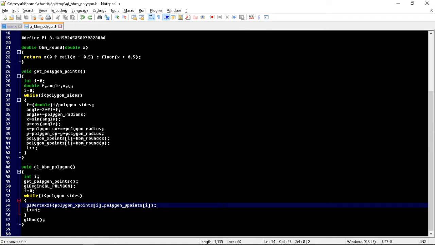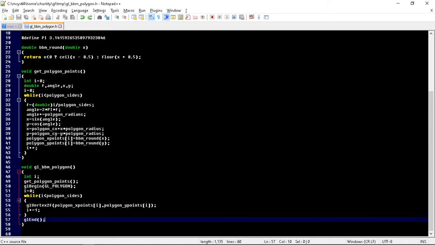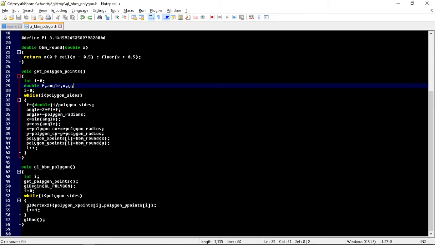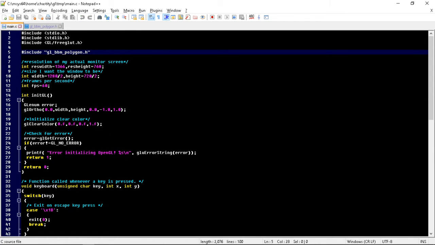Now, here's the tricky thing. I could actually make it run faster, but because I am recording a 30 frames per second video, I think I better leave it the way it is. In fact, glEnd just says that we're done with the drawing vertex commands. Okay, so that's very simple, but the complicated part is not the polygon drawing, because I already had the code for that, even though it is a little bit complicated.